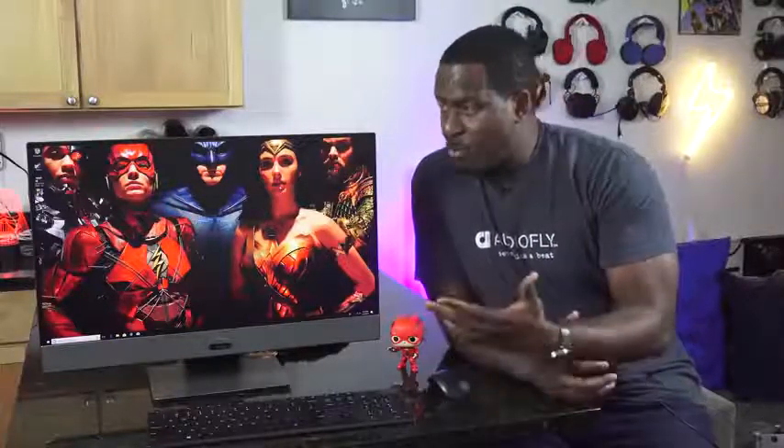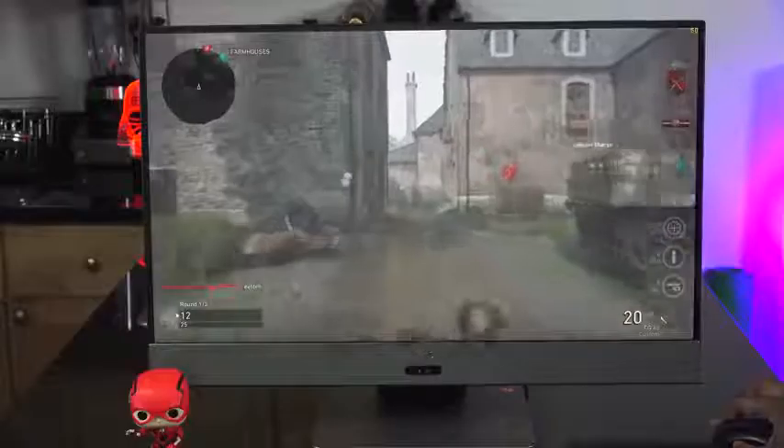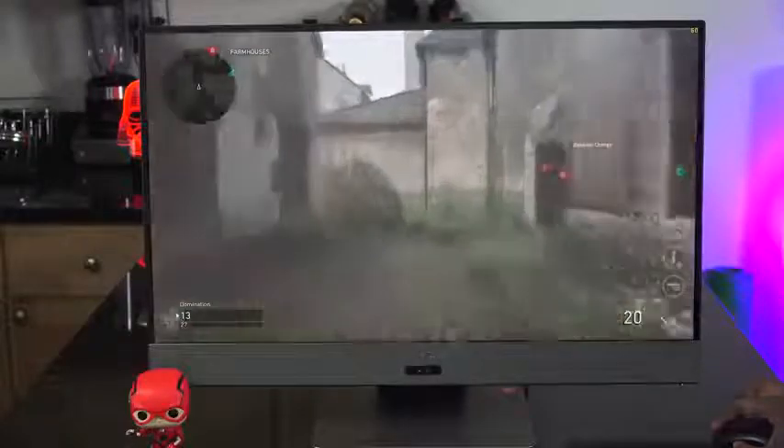Overall, I really like the Dell Inspiron 27. I think this is an awesome all-in-one PC from Dell, especially for someone who's looking for an all-in-one for the home that you can place anywhere — my kitchen here, your living room, anywhere in your house. But it also provides the kind of performance that you want. You can start from a Ryzen 5 and go all the way up to a Ryzen 7 1700 with the RX 580 graphics card, which means you can edit video, play games, do more work, and watch movies. You've got a 4K display on this as well.